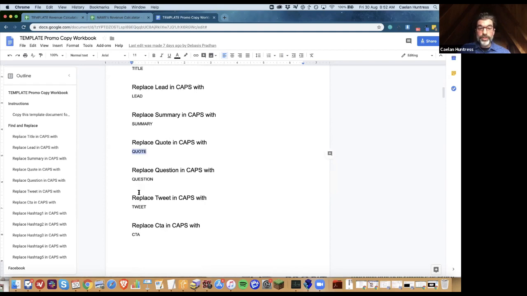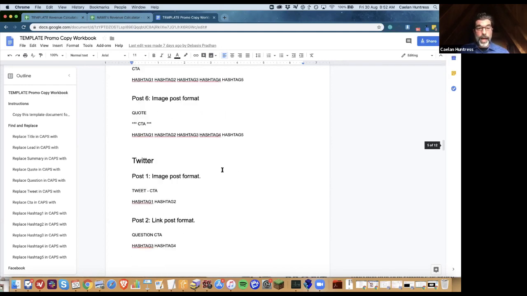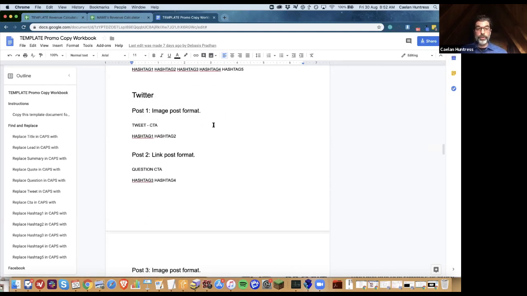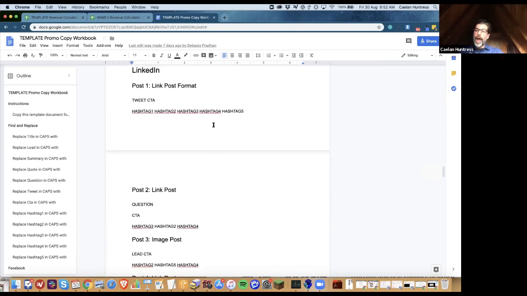And then you do a simple find and replace so that you have all these Facebook posts. And then you have all these Twitter posts with hashtags. And then you have all these LinkedIn posts. And so after producing this content, then you could hand this over to a VA and say, hey, post this into Buffer for me. Or, hey, repurpose this into newsletters for me. And so that's one of the ways that you could use your VA to work on this program.